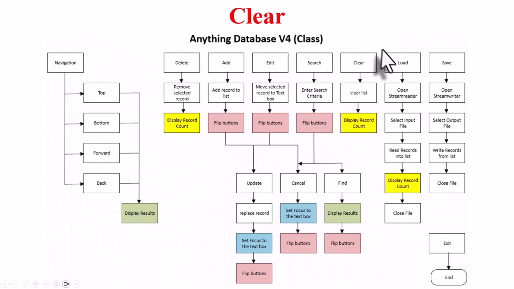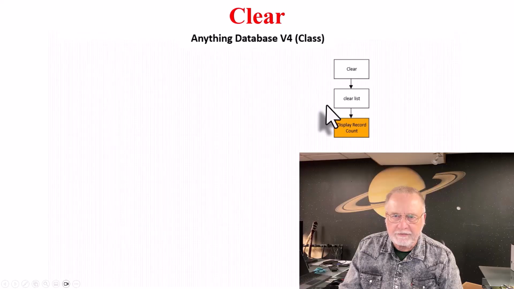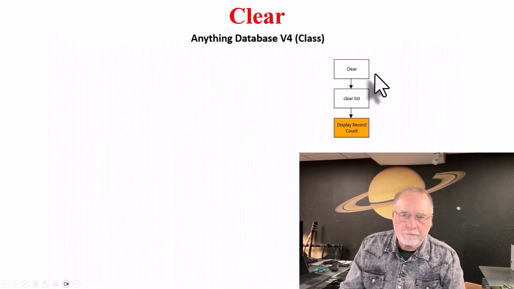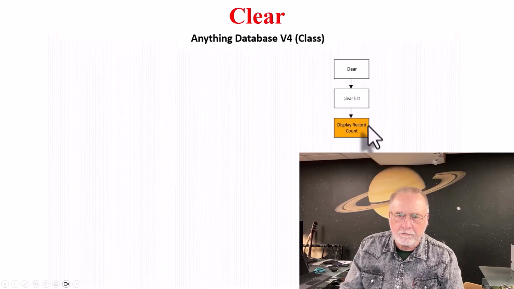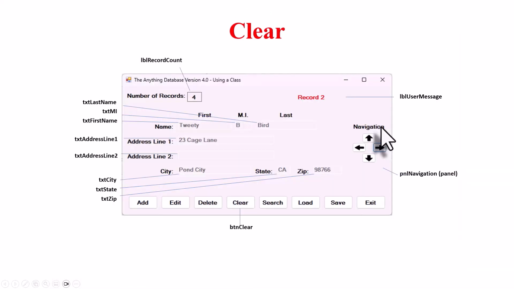Basically, you can see it up here in the corner, on the right side, the clear, list, display record count. So all we're going to be doing is wiping things out. We can blow this thing up, so we're simply looking at that. It's very simple to do. We're just going to call something to clear it and go from there, and that is it. What do we need here? Well, basically, we're going to be looking at the records. We'll see a bunch of text names and all this kind of stuff sitting there, but it's all going to simply be blown away. We're going to clear all this stuff off.